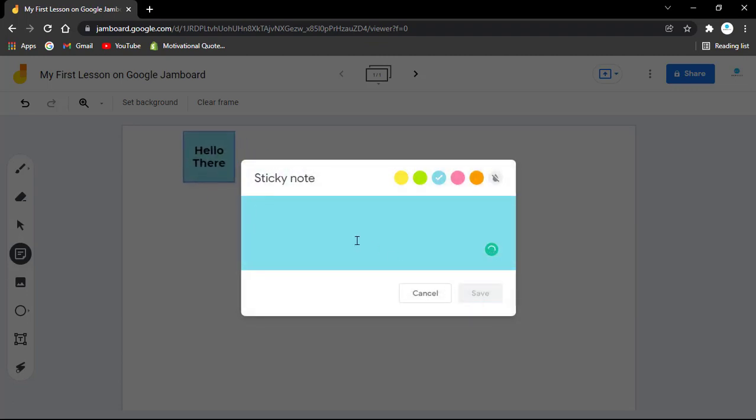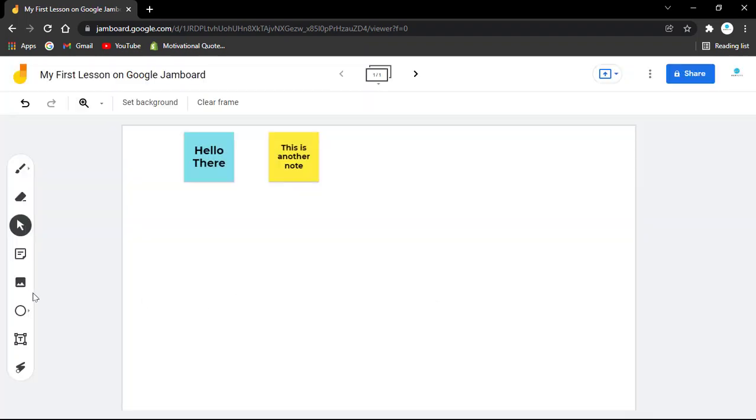Now if you click on save, it will still have it there. Probably you have many ideas that you want to type. So this is another note. Then if I wish, I may choose another background however I want it. Alright, then I'll just click on save. Then if I'm done, I'll just click on cancel so that this sticky note will just leave the screen. Alright, so that is it with the sticky note.